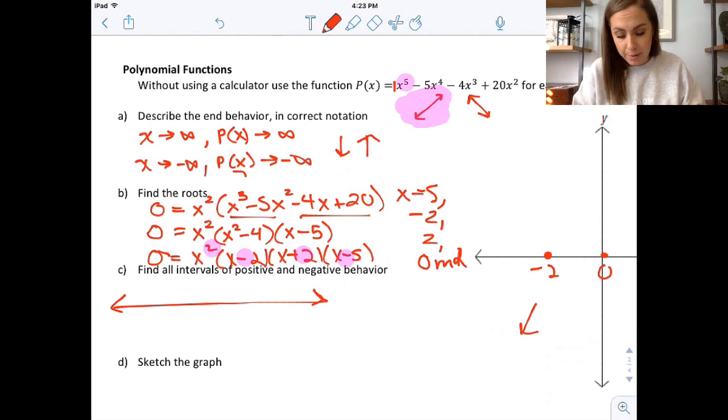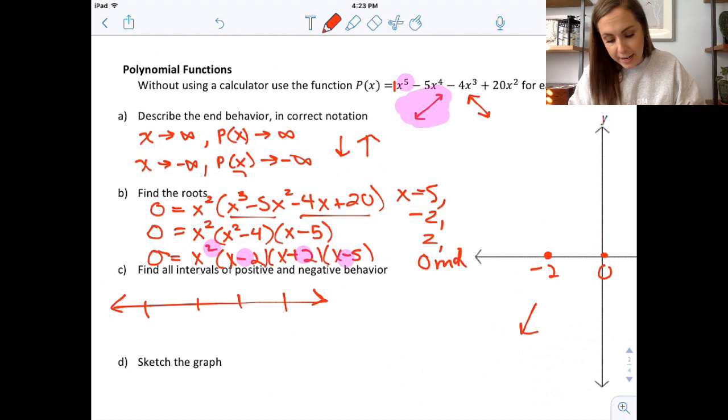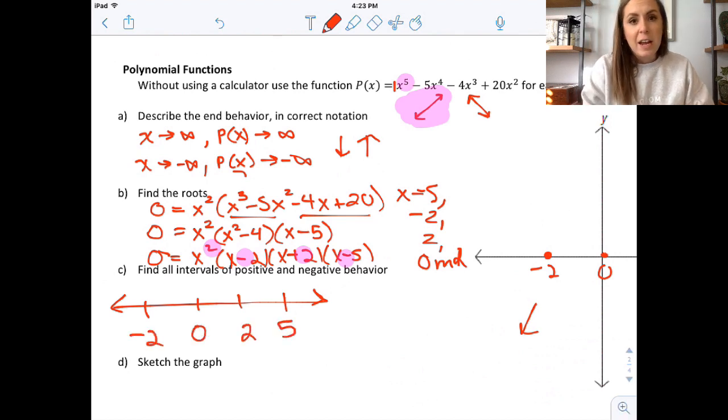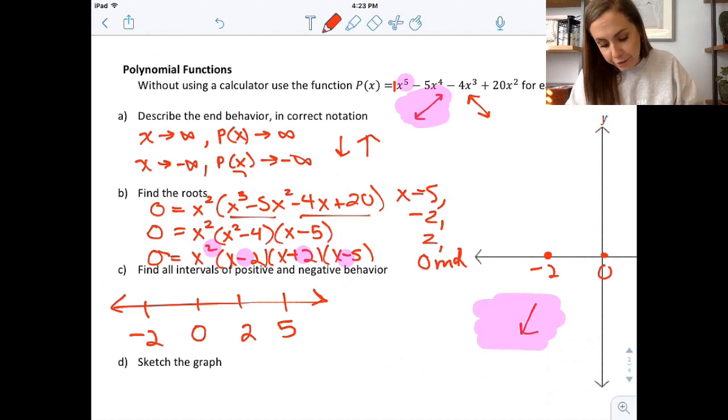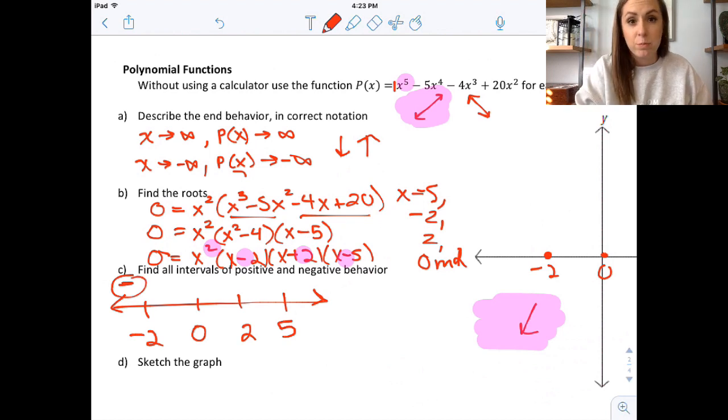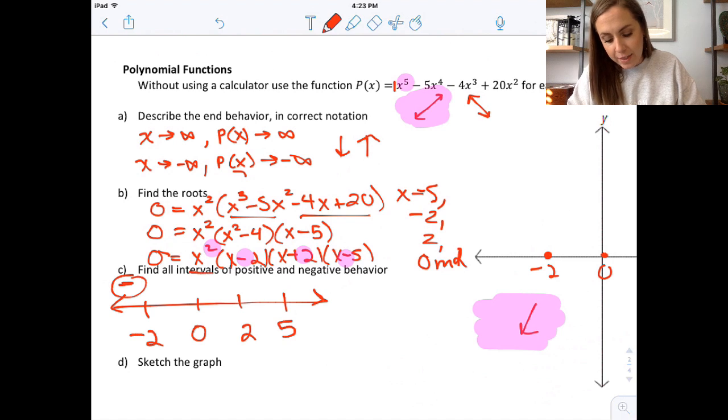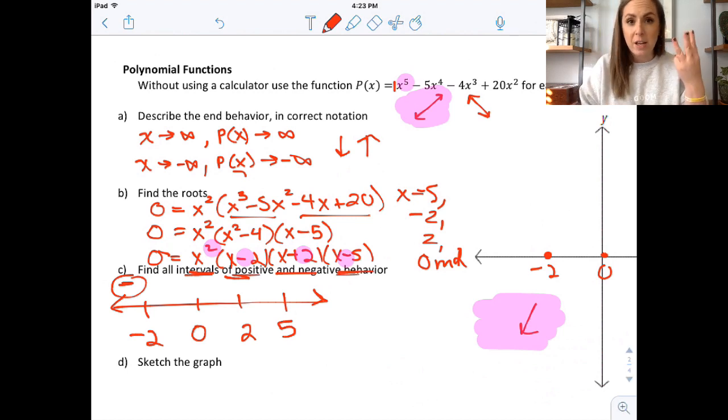So here, I've got 4 zeros. So I've got negative 2, 0, 2, and 5. And we're going to start by looking at the number of positive or negative factors in each term. Now, again, if you say, oh, I know that the end behavior here is down, you could confirm that, in fact, over here it would be down, right? It would be negative. So looking at that, let's say we plug in -3. This would be positive because it's squared, negative, negative, and negative. So 3 negative factors, that will give you a negative.